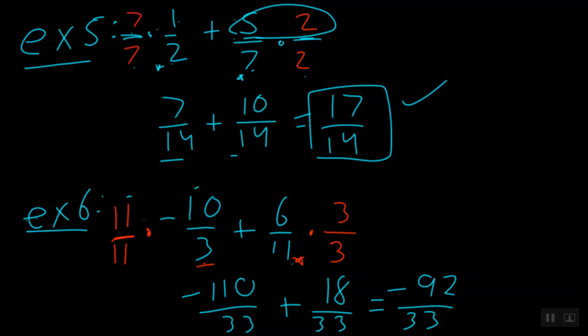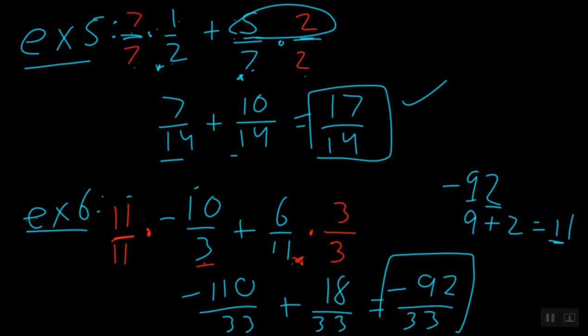Now here's the final thing. Can negative 92 over 33 reduce? And the answer is no, but I want to give you a cool little trick. Let's take negative 92. Well, I can actually break it down into 9 plus 2. So I take both of those terms, 9 plus 2, and that equals 11. Is 11 divisible by 3? The answer is no. So since 33 is divisible by 3, and this number 11 is not divisible by 3, well, that means that the other is also not divisible by 3. There are no like terms in common.